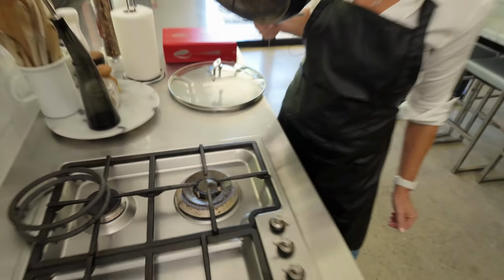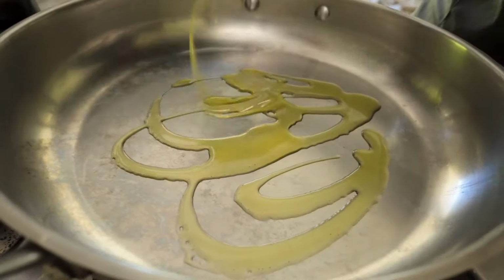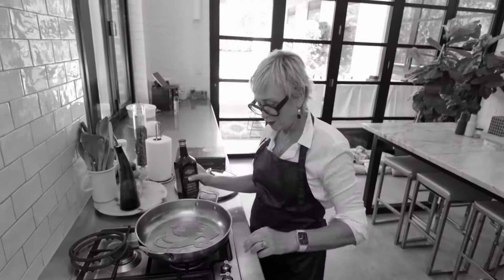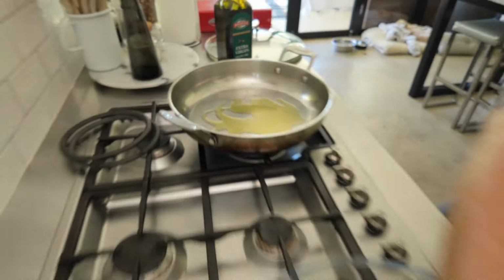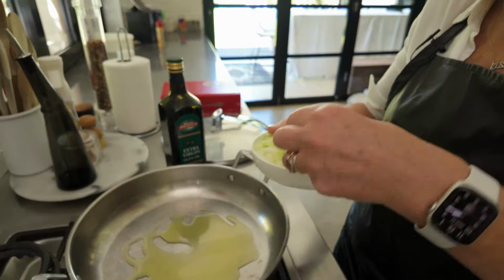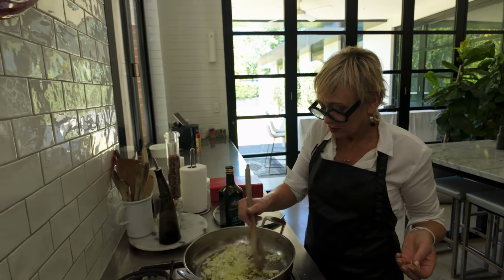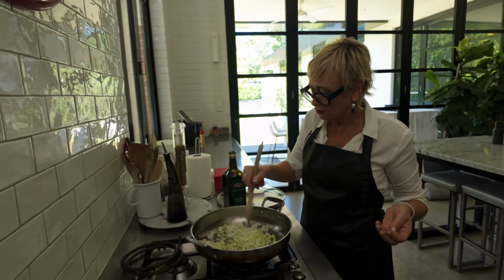Not too hot, just enough. Some good quality olive oil. My stove just went off. First up, I'm going to get my onion and celery. I'm going to pluck my garlic out of there. And we are going to let that simmer and become a little transparent.